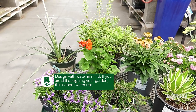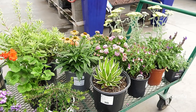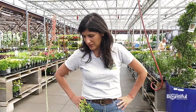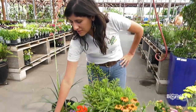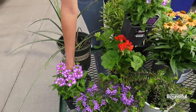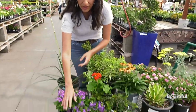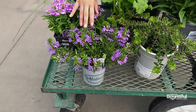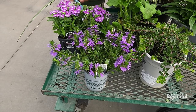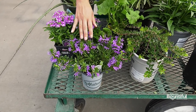I have here different plants, some of my favorites personally, that fall under those conditions and are considered waterwise. The first ones I want to show you are some of these colorful purple plants. We have some verbenas — these are more low-growing plants — and this scavola. I had this scavola planted here in Elk Grove, in full sun, which is Sacramento County, and it just thrived under low water conditions. This plant did beautifully.